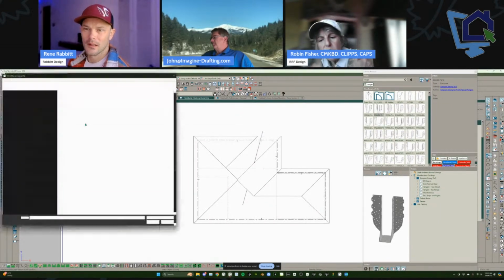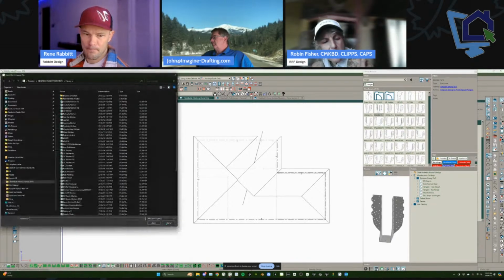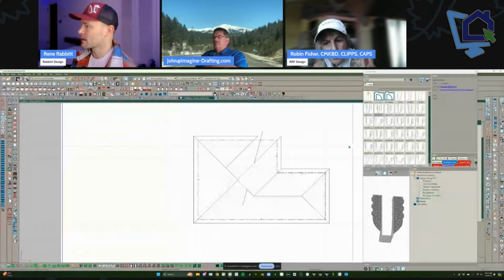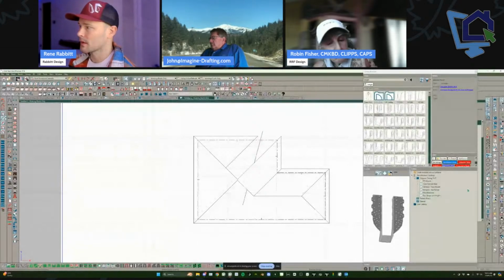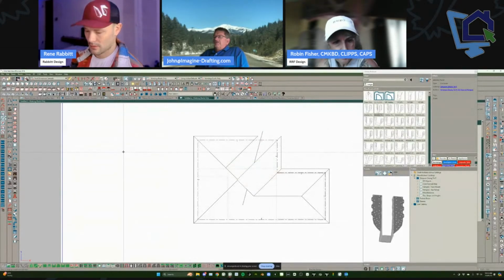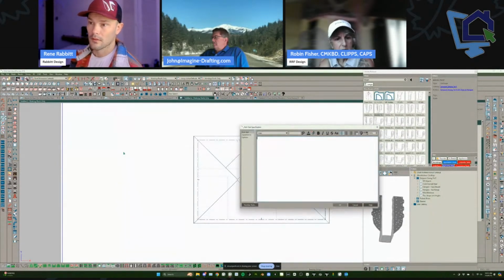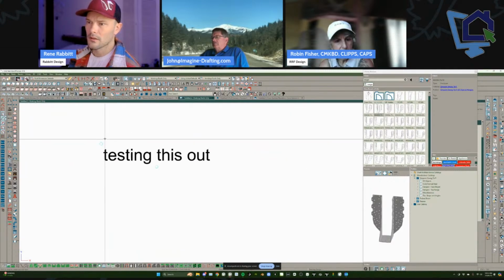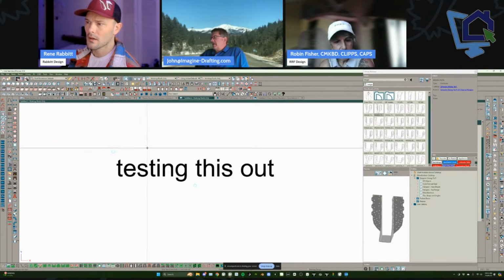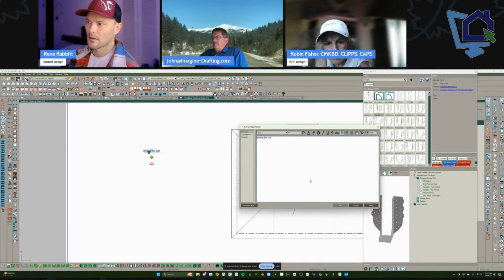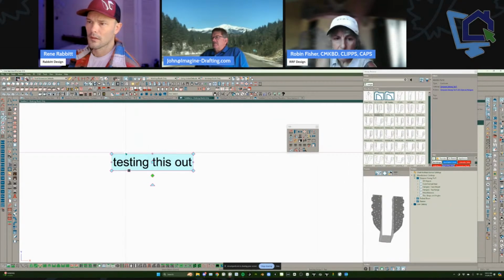Mike wants to know, did they fix the rich text zoom issue? I don't know what the rich text zoom issue is. Let's draw some rich text. Can you explain it more, Mike? Was there an issue with resizing the text on the fly?